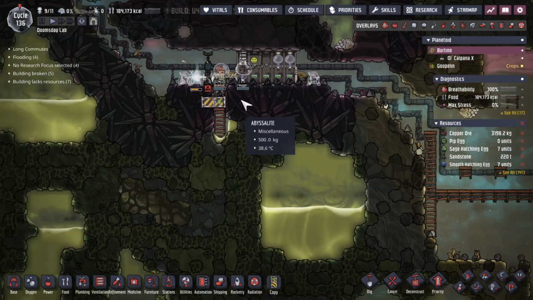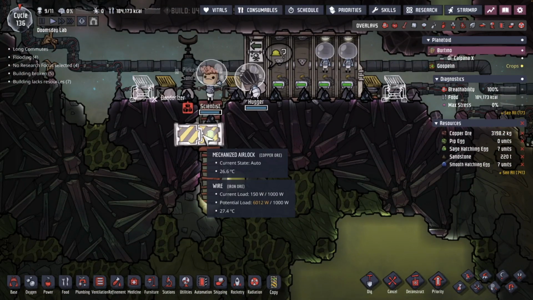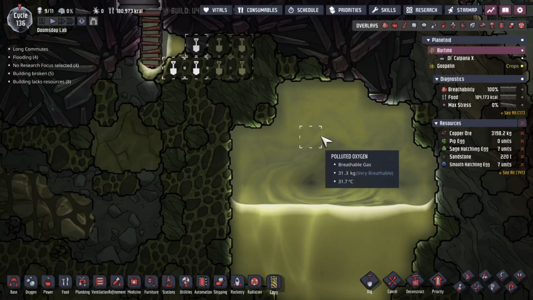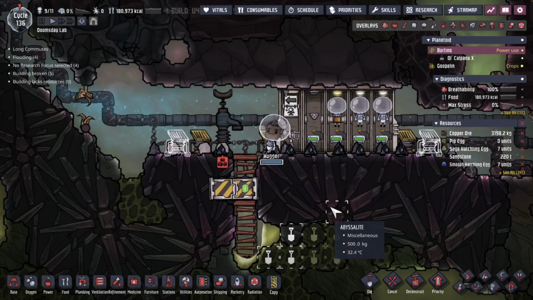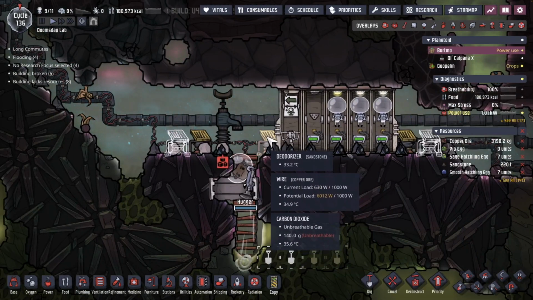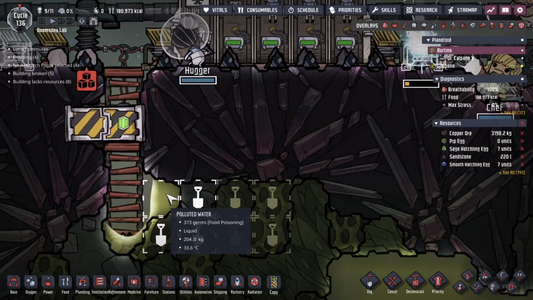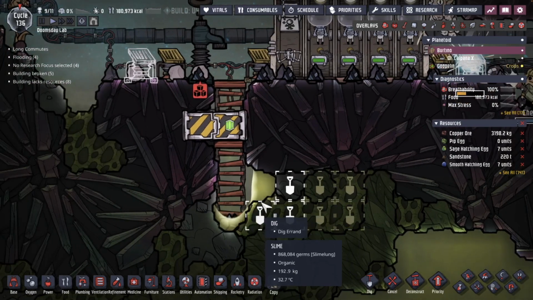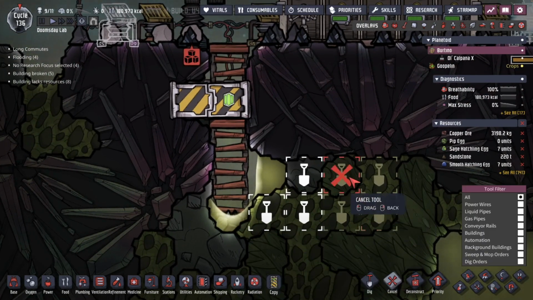So over this area, just after where the atmo suits are, we're digging down here. I have a door here because I have, let's see, 25 kilograms of liquid oxygen. That's just going to explode out the base. So I did put some deodorizers here, but I also have this mechanized airlock. Drop some polluted water just to prevent slimelung from getting everywhere. So that's just preventing the slime from emitting, because it can't emit when it sits in liquid. Actually, I will turn you off.